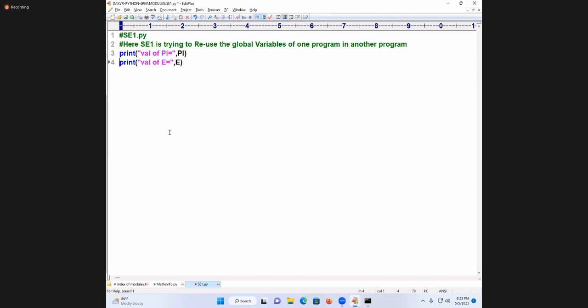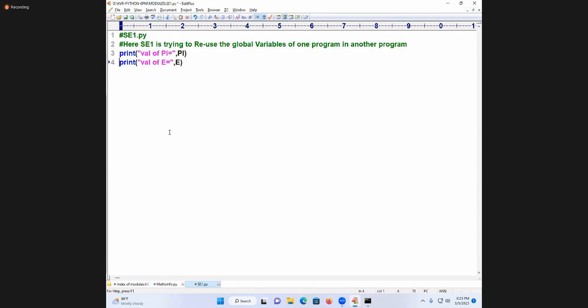Modules provide data shareability across the programs, provided both programs are present in the same folder. You may ask, sir, if they are in different folders, what will happen? A module will not provide that. A package will provide that. A package is an extension to a module.